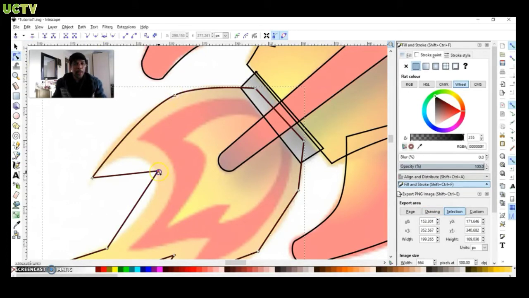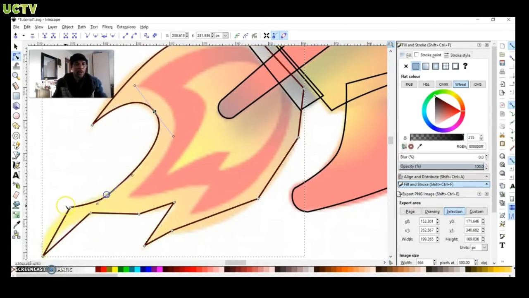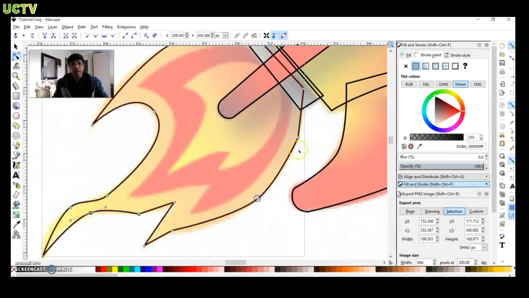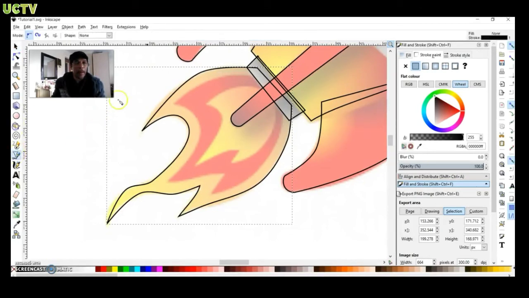Click on that one there. Click on that one there. Now, if you have been following me, you'll know how to do this now. You should be able to begin to get the feel of how to make these straight squares, straight corners, curvy now. Okay, I'm going to click on that one to make it round. Pretty much it. Let's do the same thing for the one on the inside.